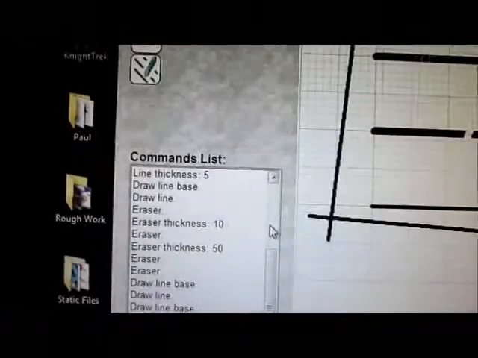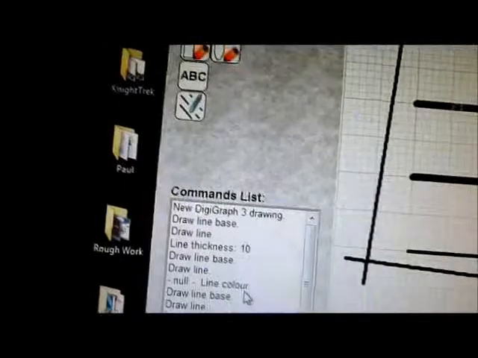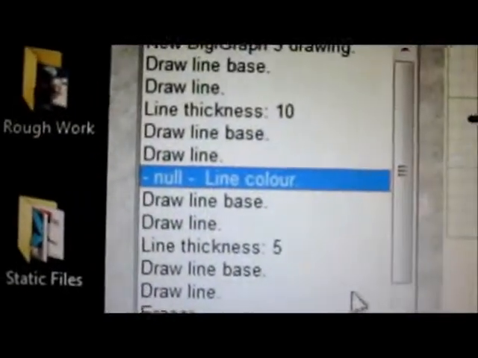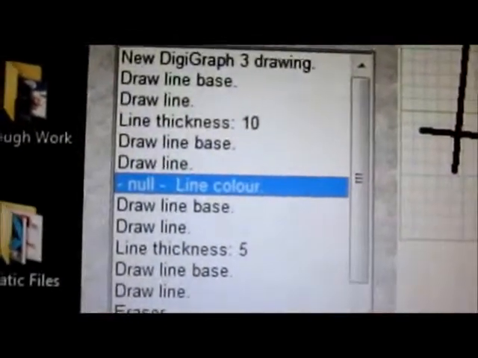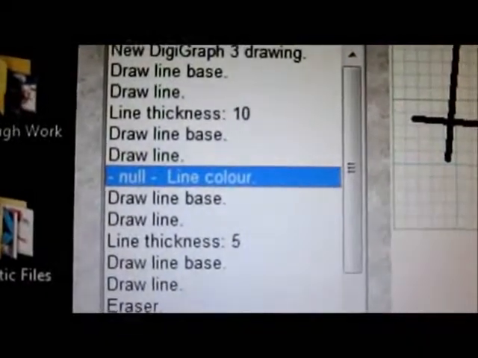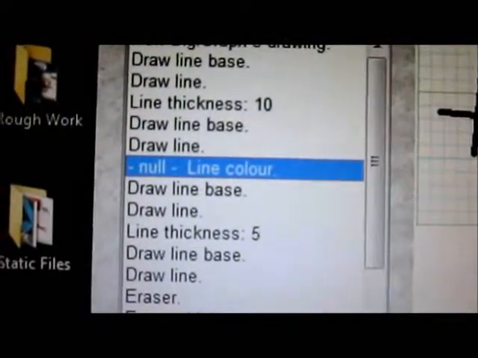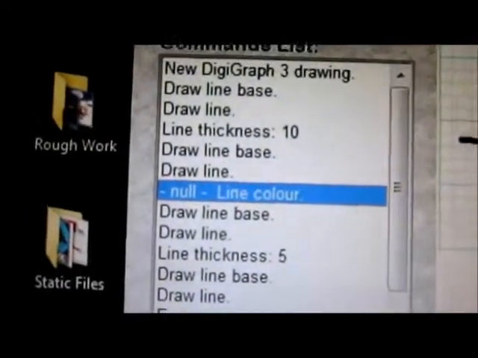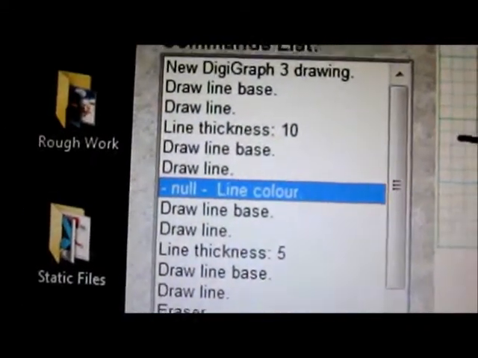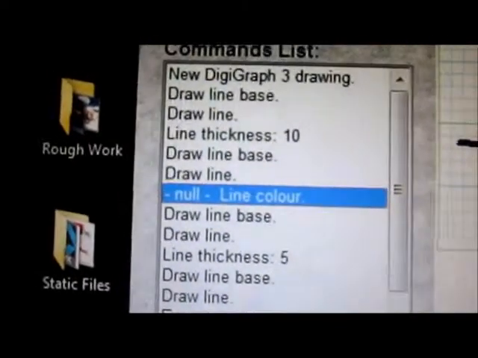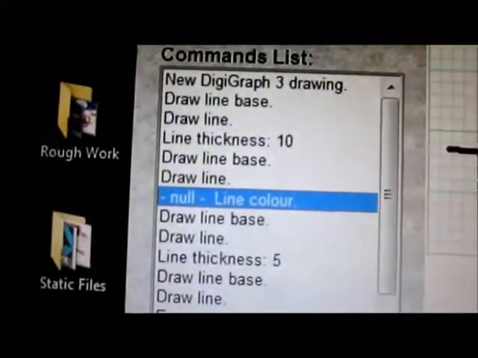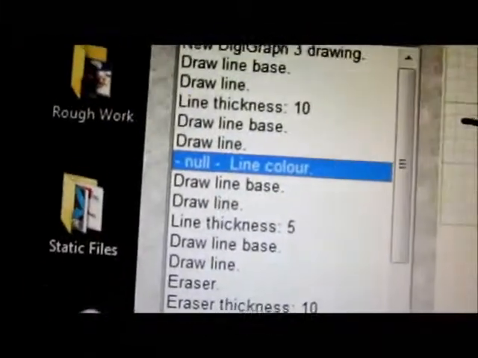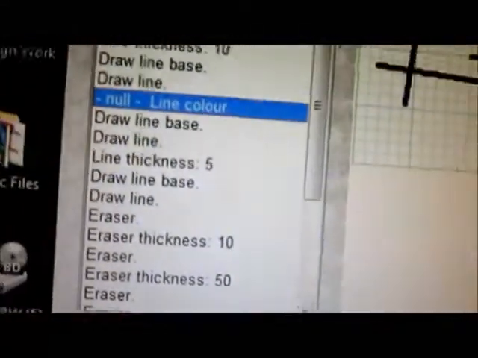And if we come over to the command list and just scroll up, there it is folks. Now you notice that the command is still on the command interface, but it's got null in front of it. Why is this still here? Well, it is possible you could delete something and you decide, well, hey, I don't want to delete it, I want that colour there. I want that command back. In which case, you highlight the null command and you click restore.